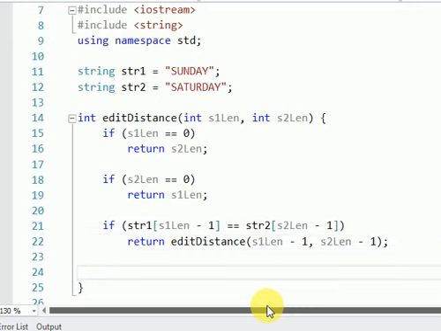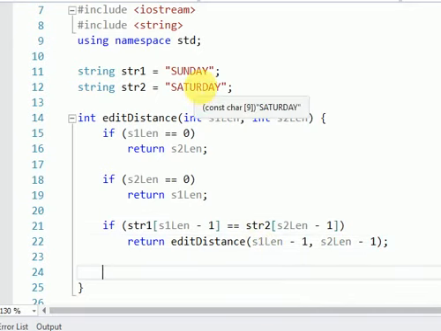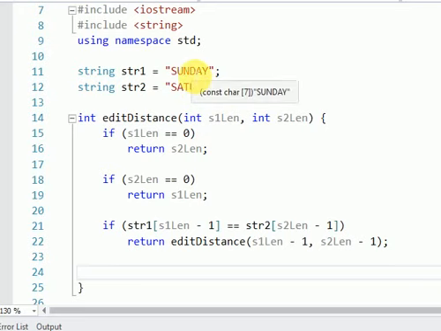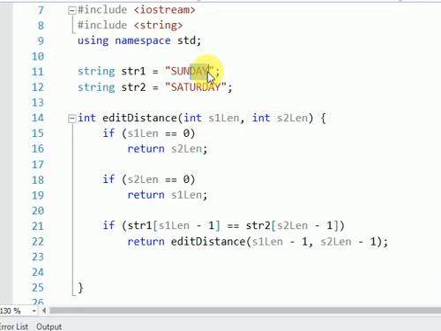Now in case the two characters are not equal, as in the case of SUN and SATURDA, we have three options.